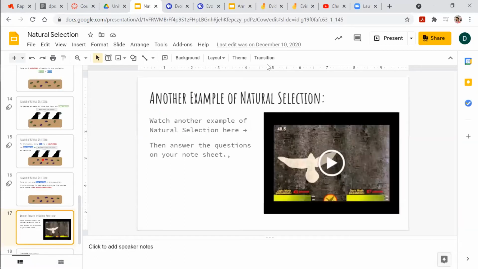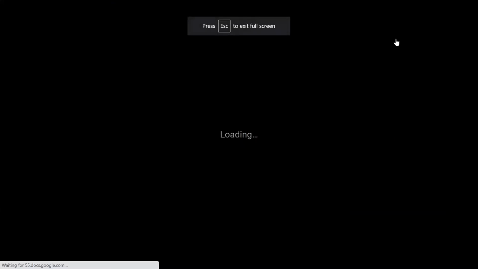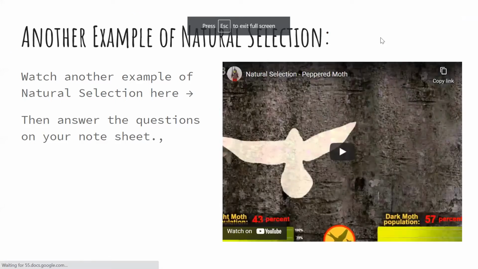So, in that example, the white moths displayed the adaptation not to be selected for. They were able to hide from their predators, but after the industrialization in the area caused the smog to darken the trees to black, now being a black moth was considered an adaptation, and the white moths were naturally selected against. And so the population shifts based off of the environment that it's in, or the influences of the environment.